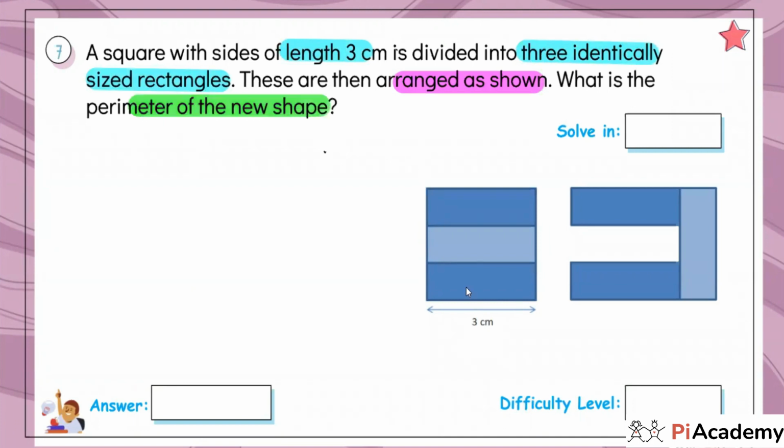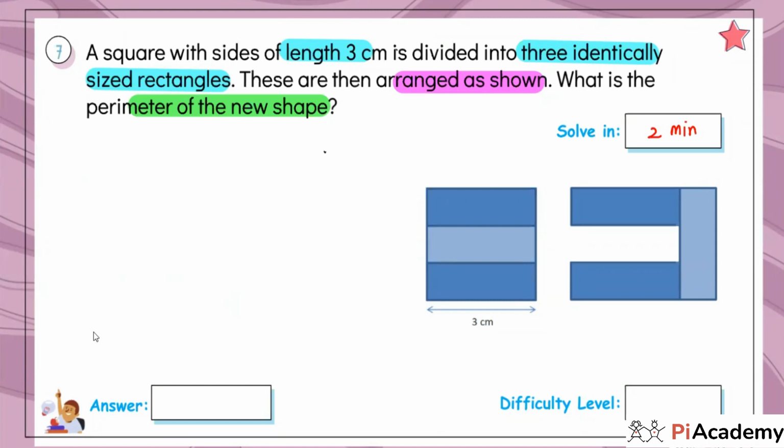Thank you. So here you can see this is the square with the side length of 3 centimeter. Now this is divided into 3 equal rectangles of the same size and they are identical. Now the middle rectangle is removed from here and arranged like this. So now they are asking what should be the perimeter of this new shape, okay? Your time starts now. I am giving you 2 minutes to do this question. That is more than enough. Your time starts now, everyone.